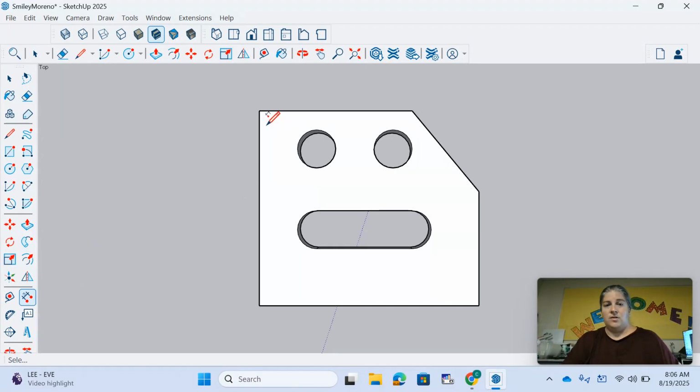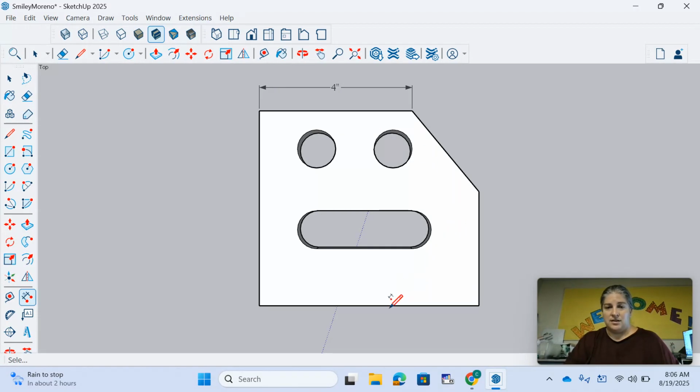All right, and what we're going to do is show what the lengths of all of these dimensions are. So the long edges are pretty easy. If I hover over this line here, it turns blue, and if I click on it and bring it up, it shows me the length of that edge.